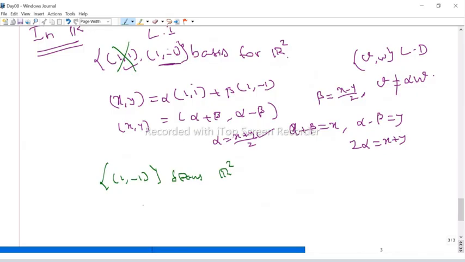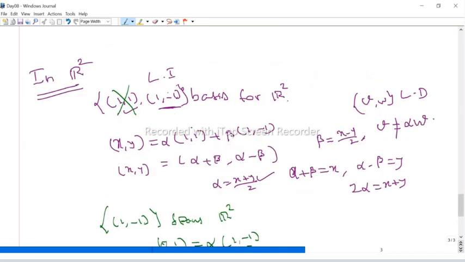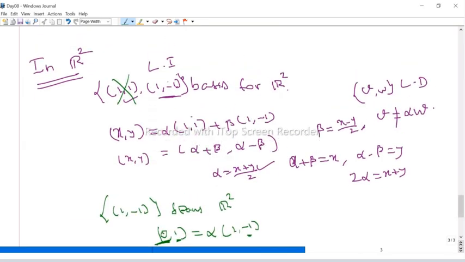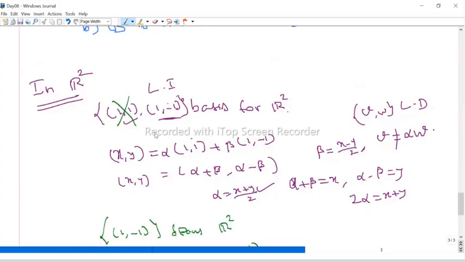No, because suppose we take a specific element, say 0 comma 1. We cannot write 0 comma 1 as a scalar multiple of 1 comma minus 1, because the first entry here is 0. Therefore we would have to choose alpha to be 0, but the second coordinate is non-zero. So this single vector cannot span the entire space R2. Therefore minimum we need 2 vectors to span R2, and so this is the basis. You can even take 3 vectors or 4 vectors, but minimum we need 2 vectors to span R2.